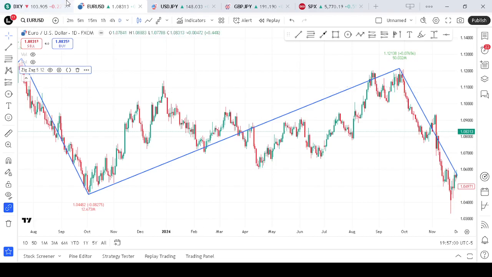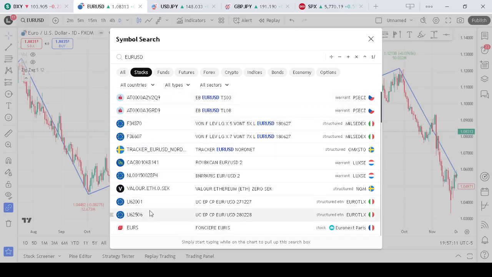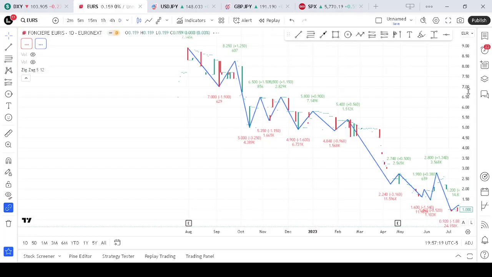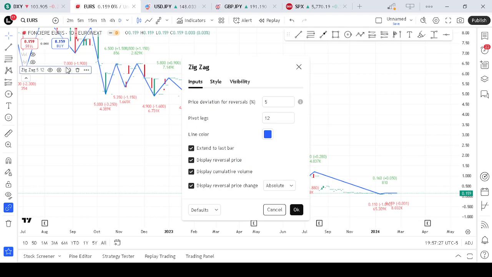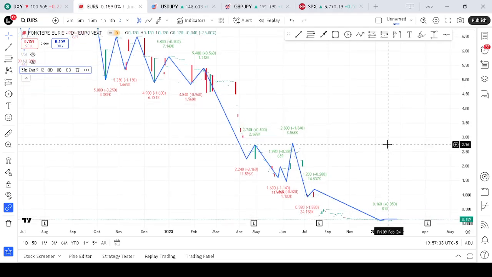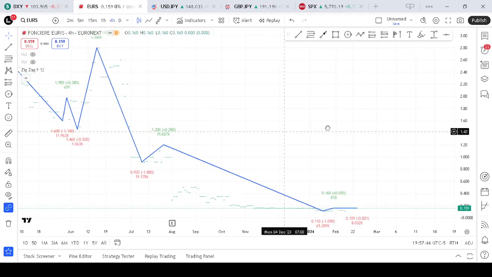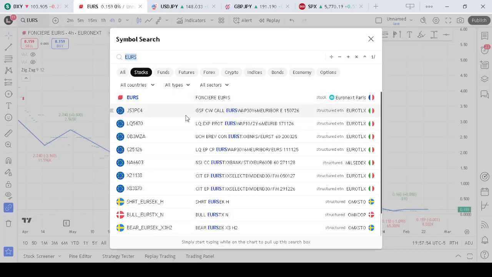While if we are trading stocks, let me change our chart to a stock chart. Stocks like the Euro S, we have to make use of higher deviation settings, such as between 8 to 10. So we'd have to increase our deviation setting from 8 to 10. So we'll make use of 9 and we'll see it will smooth out the price, making it a bit cleaner. This stock chart is a bit unclear, so look for a better stock chart.